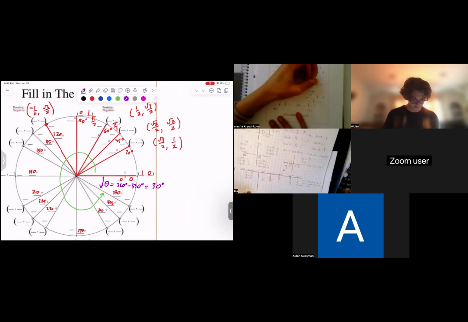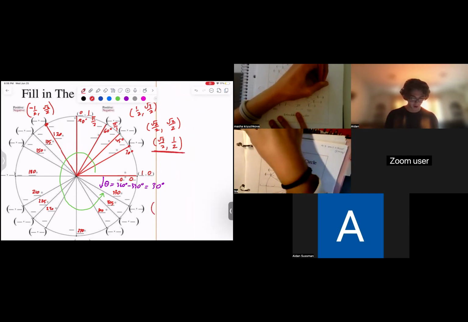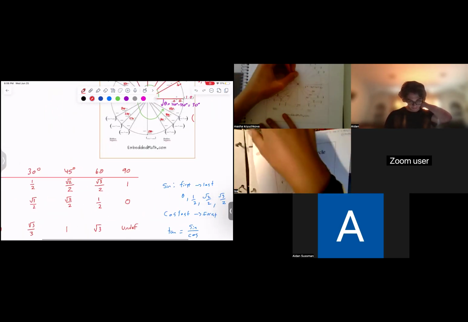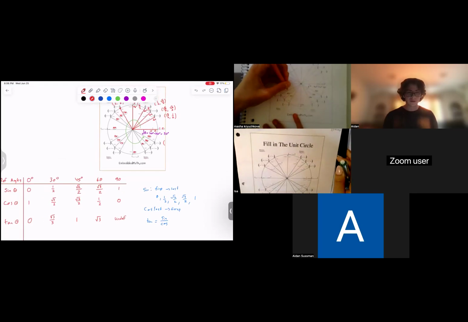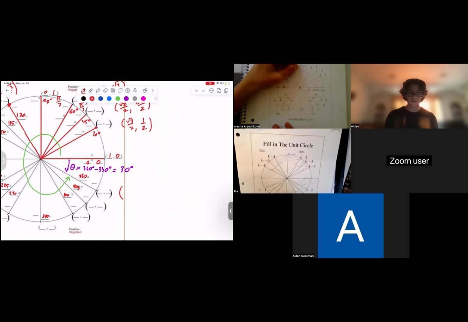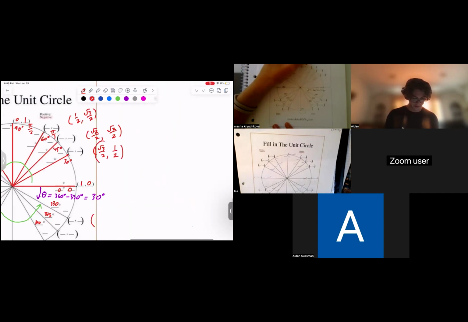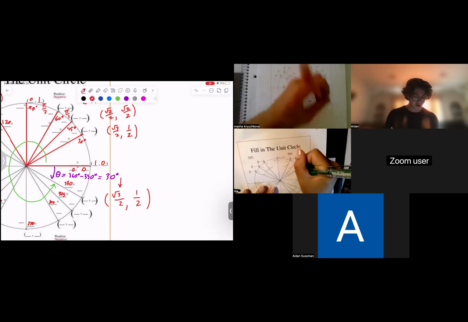So let's take a look at 30. What does 30 degrees tell us the point is equal to? So this point right here must be equal to what? What is the x and the y? Or we can use the chart that we wrote down. It's going to be the same as whatever 30 degrees is. What do we know about 30 degrees? What is the x and the y? So the x is going to be square root of 3 over 2. Okay. And what's the y point? 1/2.